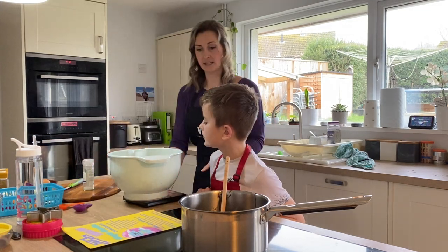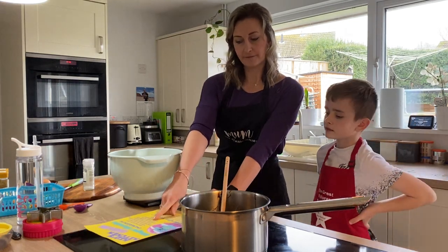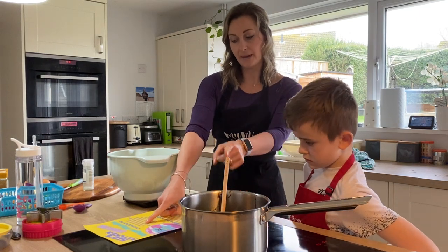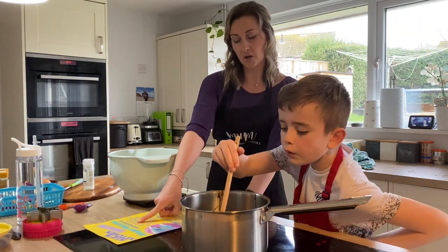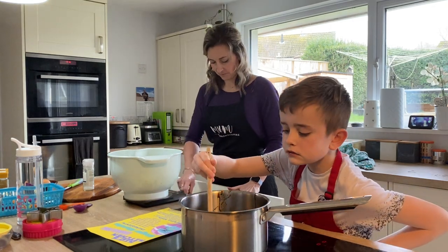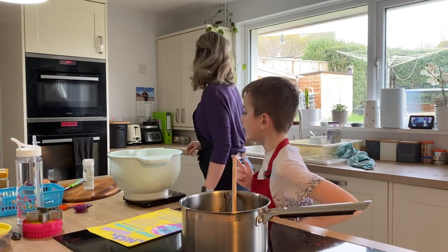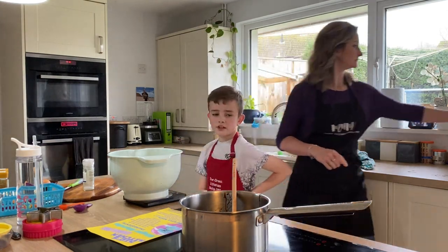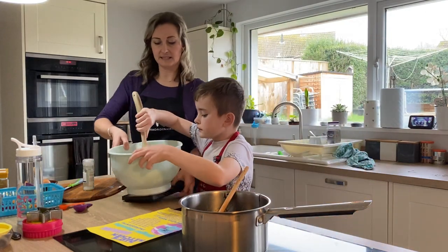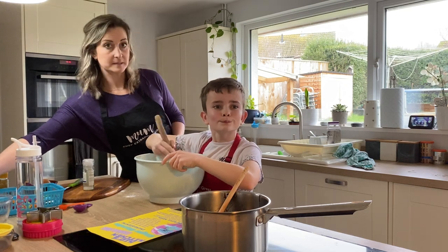Very nice. Right, we have put in there, Alfie, our plain flour, our ground cinnamon, our ground ginger. In our pan, we've got our muscovado sugar, our golden syrup, and our butter. It's bubbling around the edges. Okay. Right, Al, can you just give that a mix now? Now we're going to take that off the scales and give that a nice mix. Get all those spices.